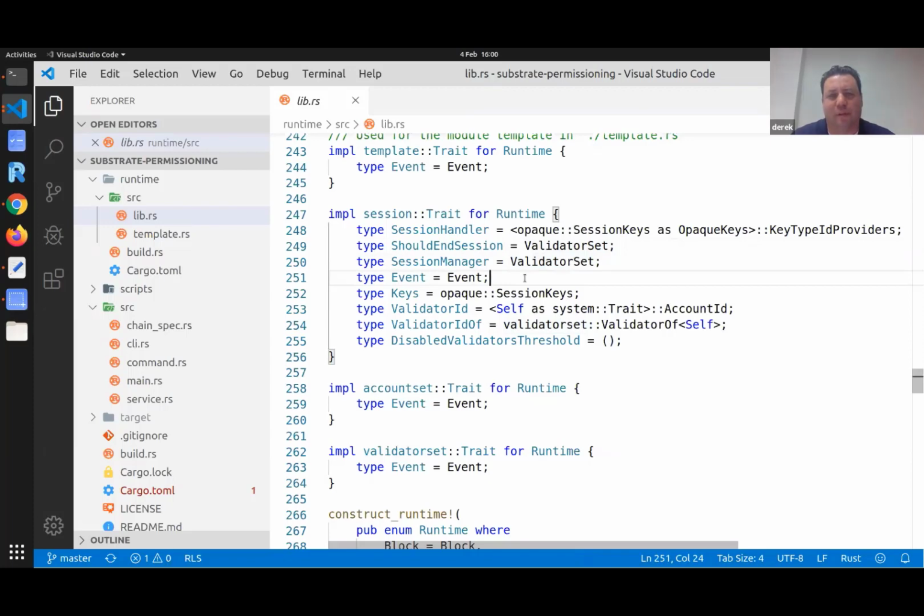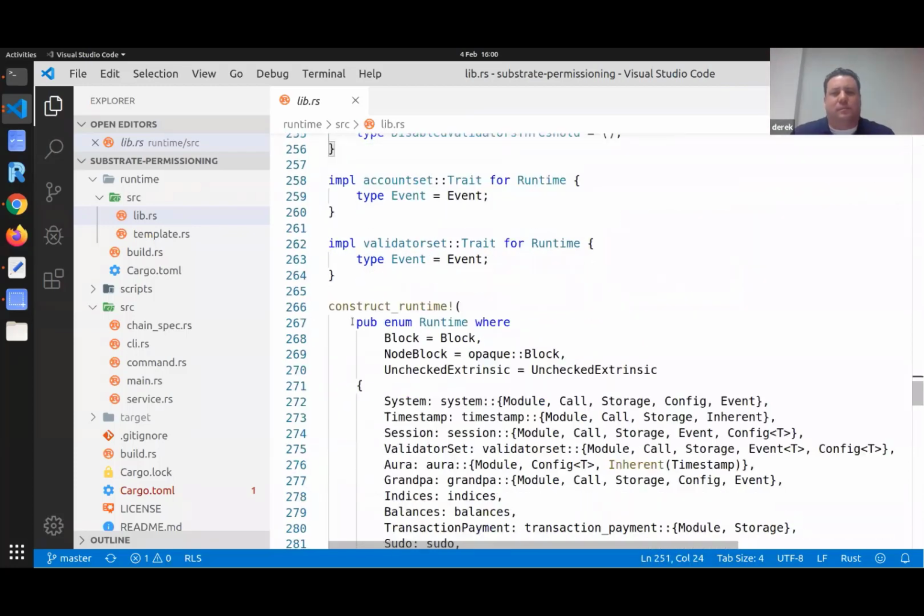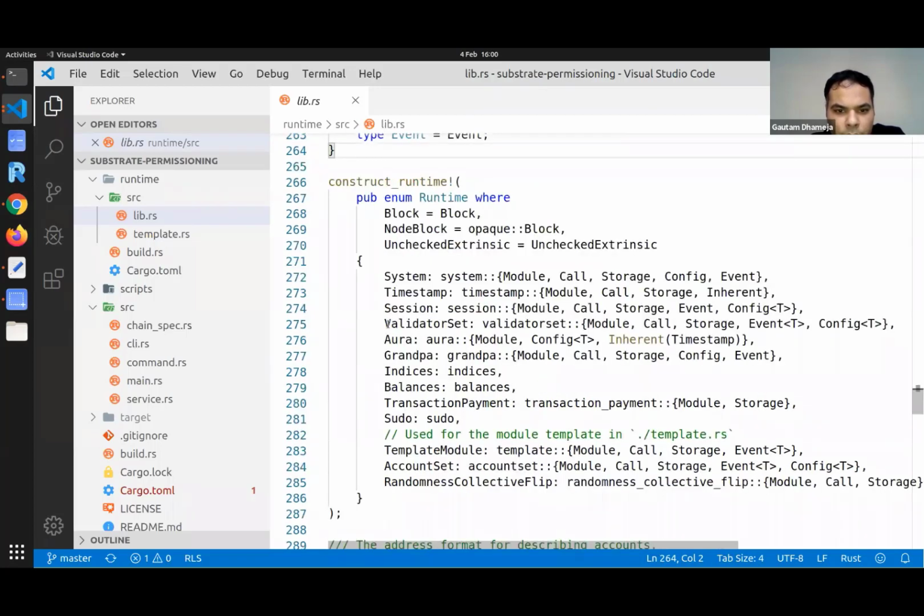Yeah. So for this particular runtime, when I'm implementing session, I'm defining the types here, and this would presumably give an error if validator set didn't implement the session trait, then you'd get some kind of checking error, basically. Yes, there will be a compile error over here. I understand. And validator set is basically coming from my implementation and include here. So that's the validator set, and that's for the session.